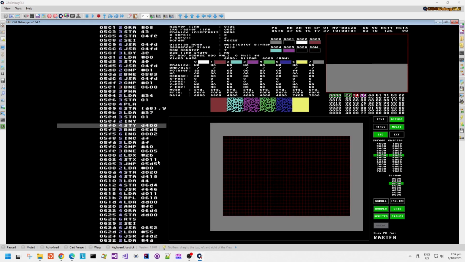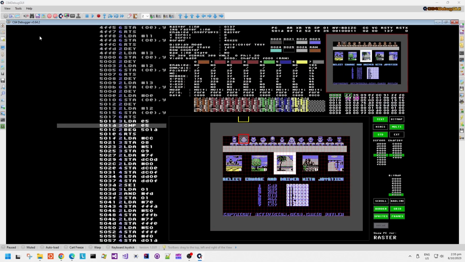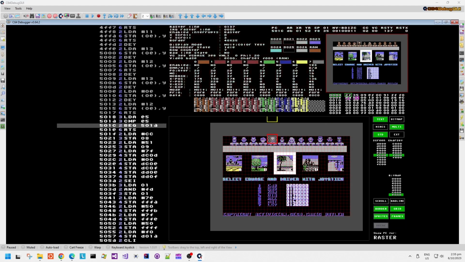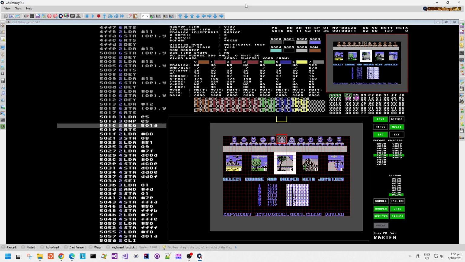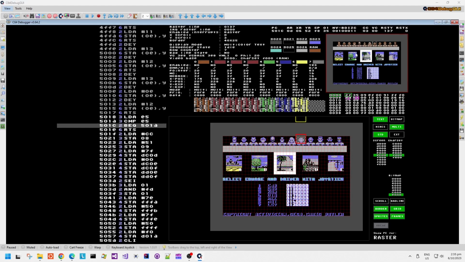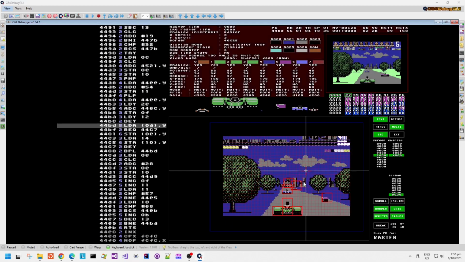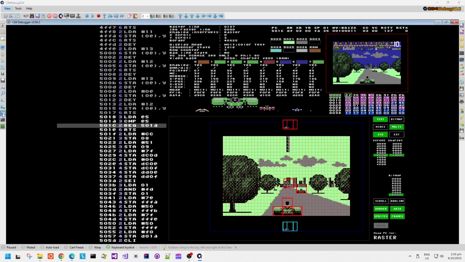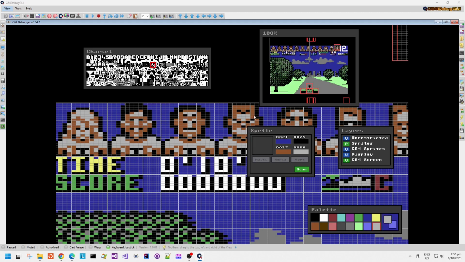Not really interested in using the debugger to look at the loader, we already looked at that. What I am interested in is seeing the extent of sprite multiplexing that's going on. So the little cross-hatched background to the racer images that you can see across the top of the screen, the background is actually a sprite. We can see the red box around that sprite. We can see where the sprites are on the screen. There's currently 1, 2, 3, 4, 5, 6, 7-ish roughly on the screen. There seems to be a lot more hidden away in the borders, which we can't see.